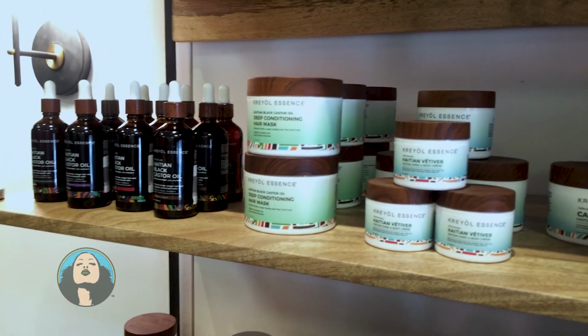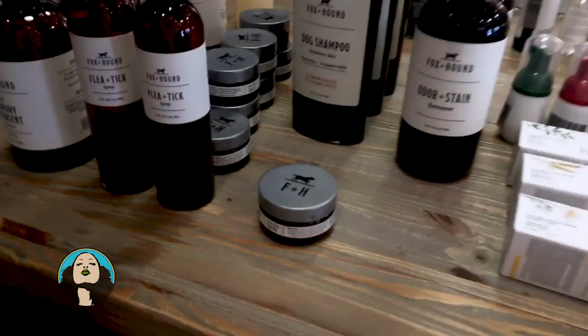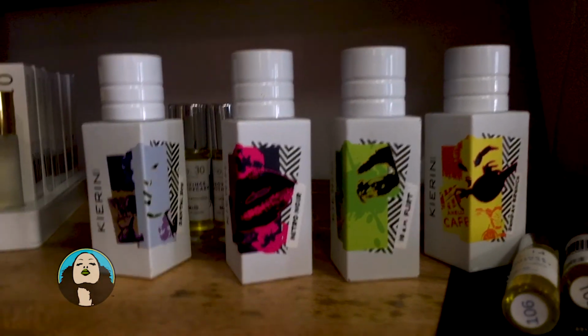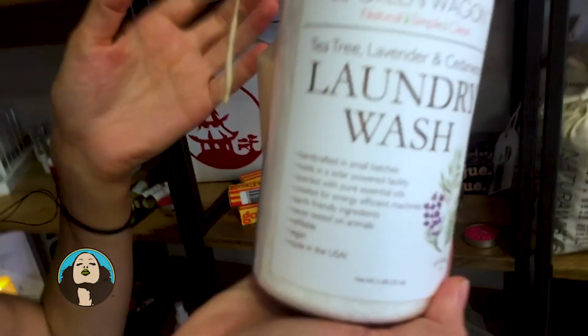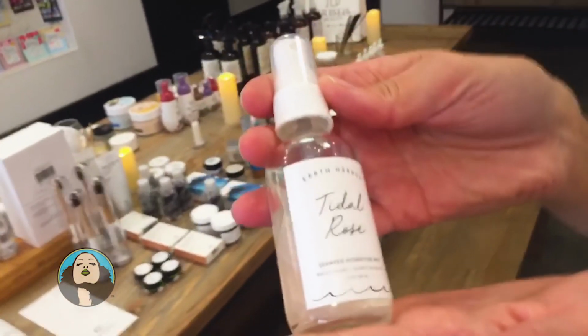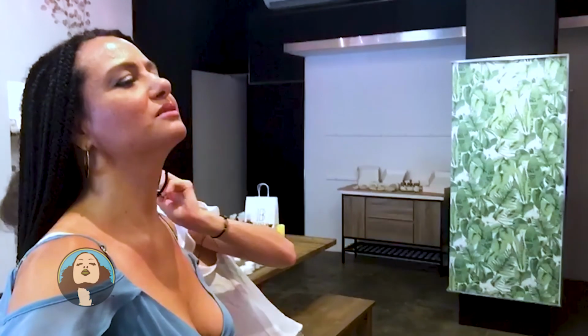We have an amazing haircare selection, incenses, pet care collection. It's all organic. We have vegan perfume, baby bum cream, baby bottom butter, Blue Green Wagon. They make their products in a solar-powered facility, scented with pure essential oils. It's biodegradable. This is a hydration enhancer. It basically helps like a shine booster, and it brightens your hair.